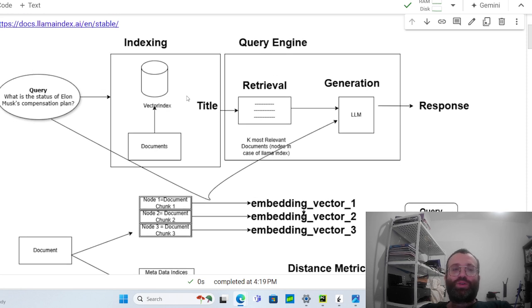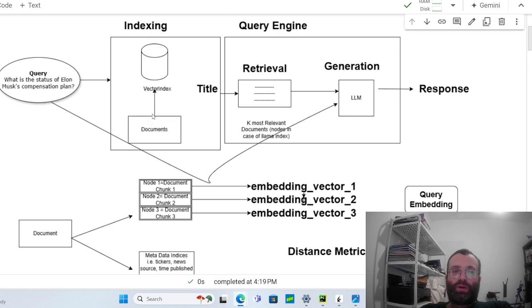Okay, so how does RAG work? Basically what happens is you have all your documents and you index your documents. When you ask a query, it's much easier to find the relevant documents that help you get the answer. So how does this work? You can think of indexing as any way to retrieve your data in a very efficient and smart way. Like in databases, like in SQL, you can have indexes on date columns.